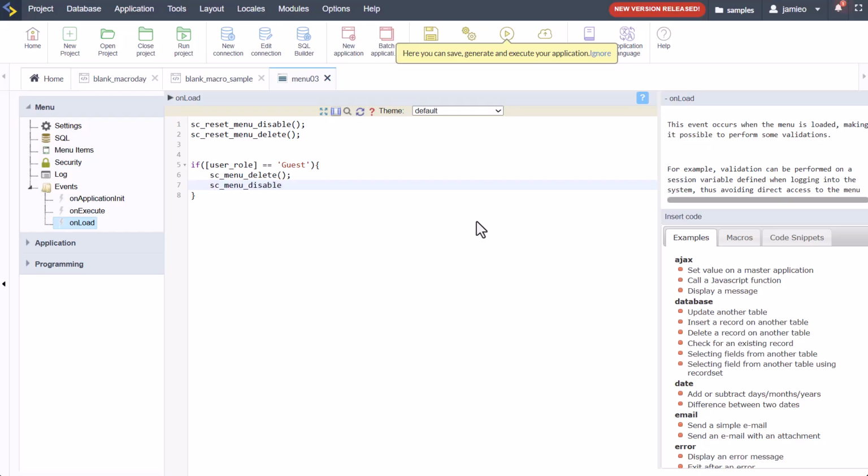When we use these two macros within our menu application, these reset macros allow us to reset these configurations and ensure that the menu we want the end user to have is really what they are going to see. So you could have that in here, and then here you would of course mention your item 1, item 2, item 3, whichever your menu item is.